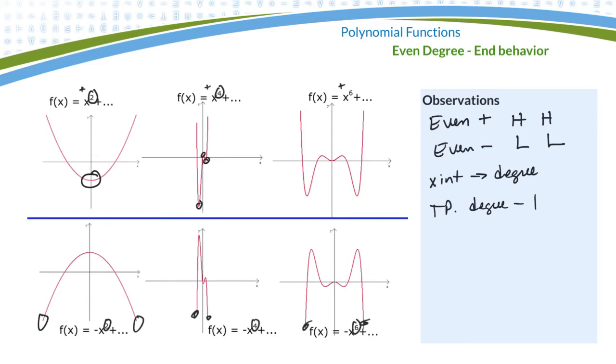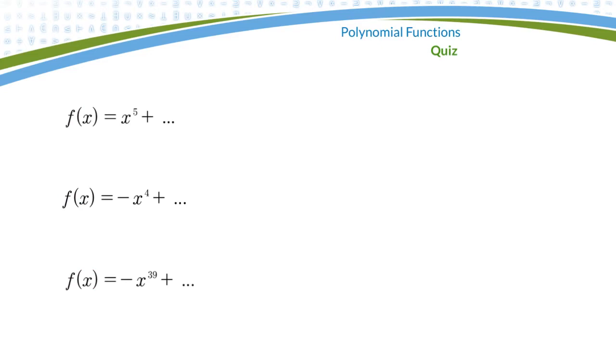Okay, let's have a quick little quiz. So what I'd like you to do is just draw what you think those graphs will look like. Press pause, draw what you think based on your observations on the last 2 slides, and then press play and see if you're right. So this one here, the degree is 5, so it's odd. The sign in front of it is positive, so it's an odd positive. So it's going to start low and end high. So it'll look something like this. Something will happen in here and it'll go up. If you want, you can also say there's 5 possible zeros or x-intercepts, and there's 4 turning points.